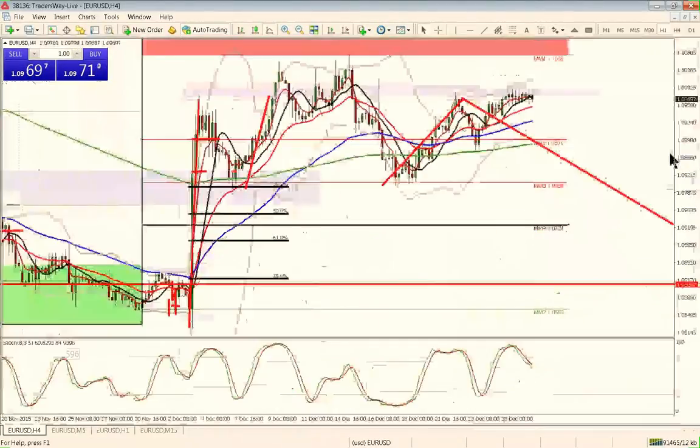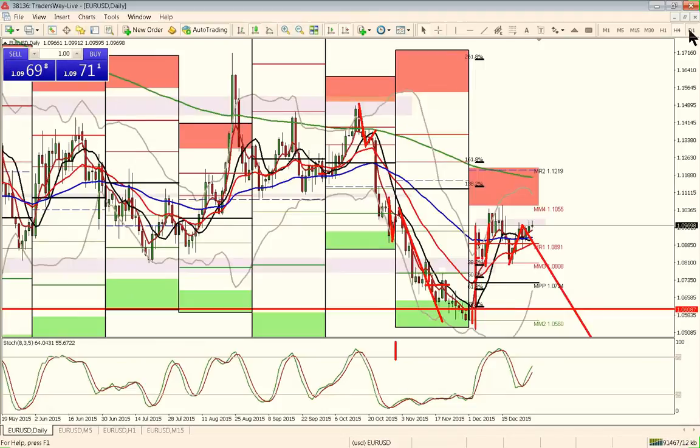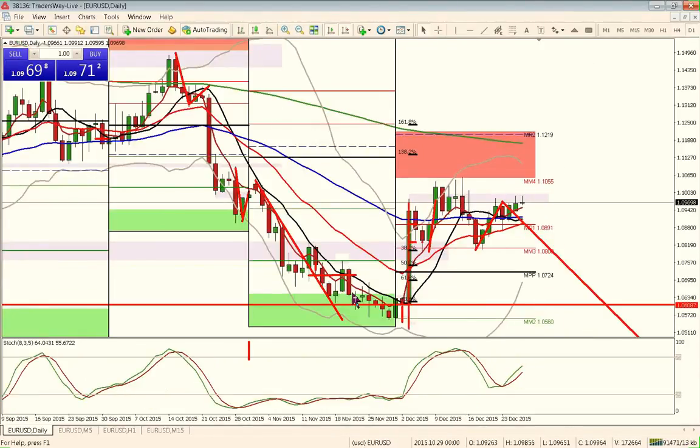Well, first of all, this is a 4-hour chart. Let's quickly look at the daily. And when I'm looking at the daily chart, by the way, this is Euro USD. First thing I really look at is the moving averages. Oops, that was supposed to be a drawing tool. There we are. I look at these moving averages. That's the only thing on the chart that I'm looking at right now.